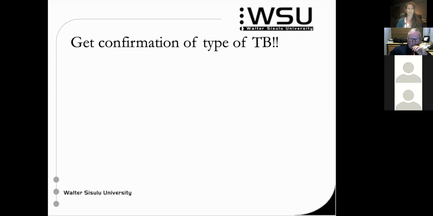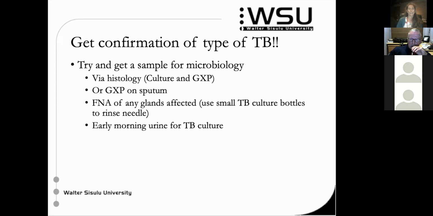We make a clinical diagnosis, maybe the GeneXpert comes back negative, and we go down the route of just putting them on treatment and not making the effort to actually get that. So firstly, if you can get histology, you're now going to start calling up your local orthopedic surgeons to get that histology, to get a culture and GeneXpert if there's anything that can be biopsied. Always do a GeneXpert on sputum, even if the patient does not have symptoms. It's always worthwhile. Our GeneXpert Ultras are so sensitive now, and there might be some other PTB involvement.